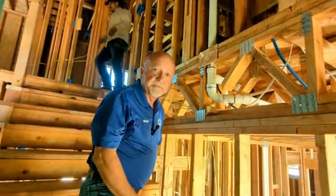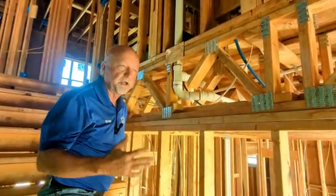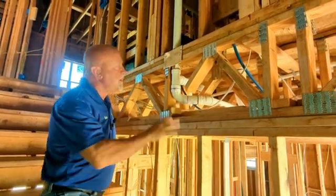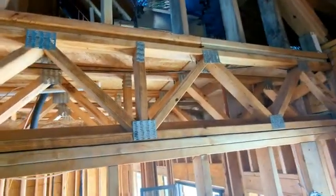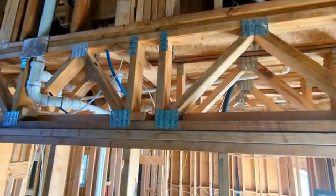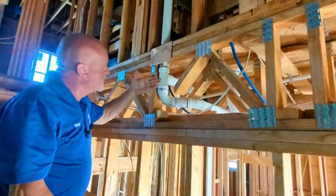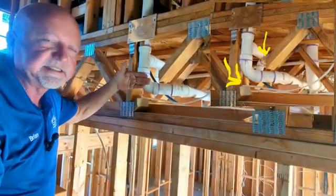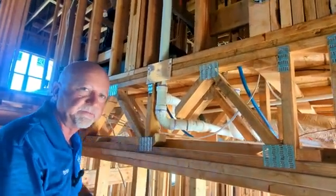Last but not least, with this particular home, there's many other defects here, but these are the ones we felt deserved a video to show others the importance of having an inspection performed. When you have engineered floor joists, you can see that they have a gusset plate at each intersection and they're angled a certain way, and what that does is give strength to the floor joist and strength to the structure. You can see where they came in with plumbing right here and they cut out a section of the floor joist. This is not something that is allowed without an engineered approval.